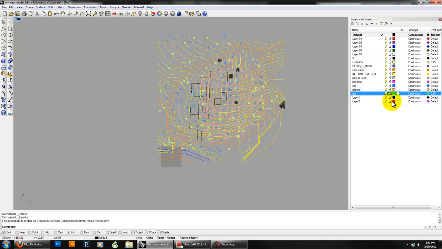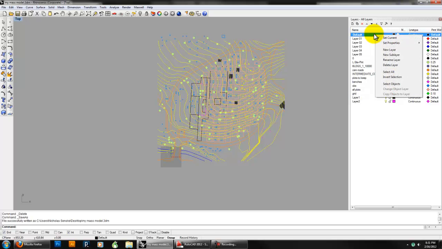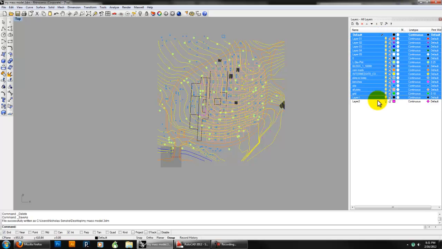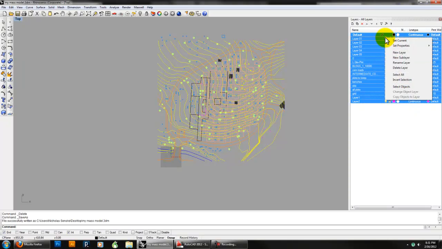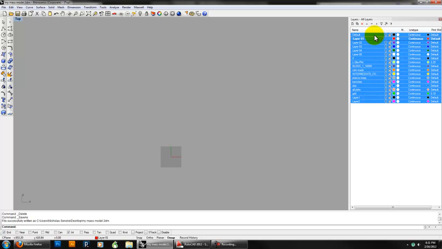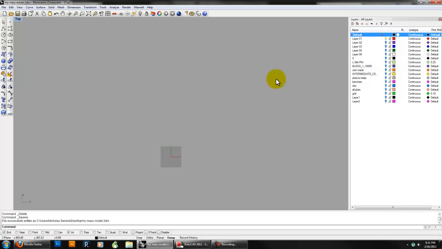Okay. Before we do that, though, I want to do a quick review of Rhino, so I'm going to go ahead and select a bunch of layers and turn them off. Okay, so I'm on just the one layer now, and in Rhinoceros, if you guys remember, to pan, it's the right mouse button. To zoom is the mouse wheel. Okay, and I'm in top view, so I'm working orthographically.